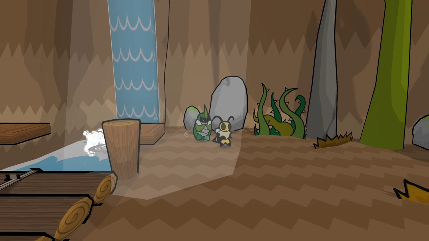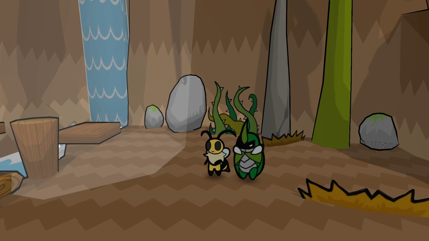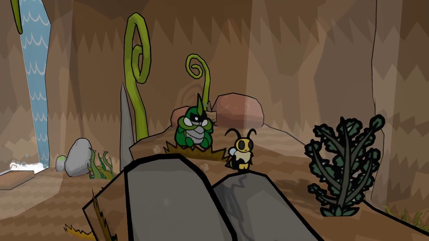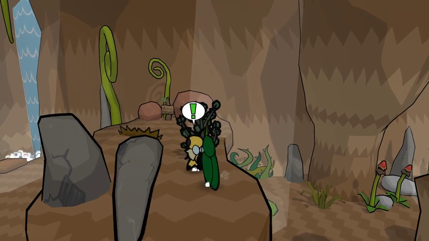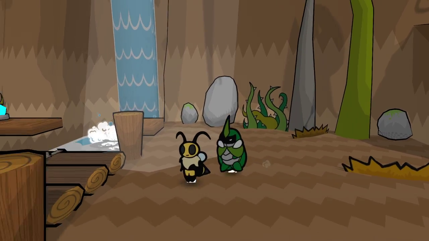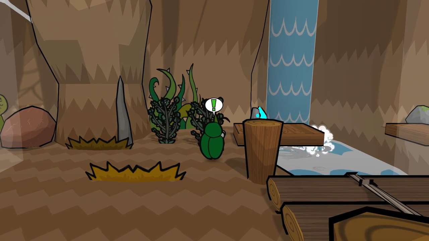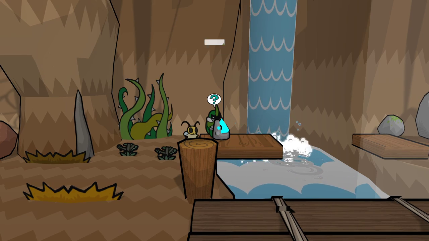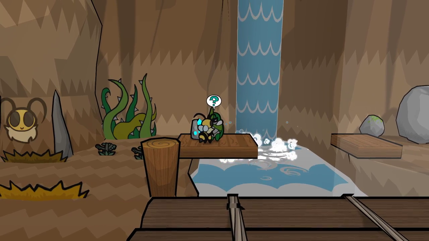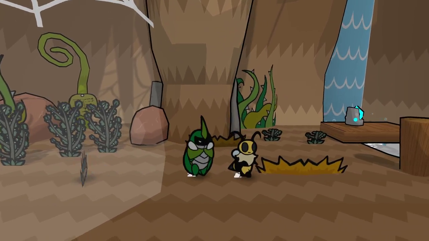Super reliable. Oh, now I can do this. Is that someone? That sounds like someone's clicking their tongue. Let's go around. Yes. You found a mushroom. Mushroom that cures poison. Who would have thought? Berry. Seems to be broken. Huh. Let's see if I can hit this. Gotcha! Oh, no! Ah, I wanted to hit him with the horn.